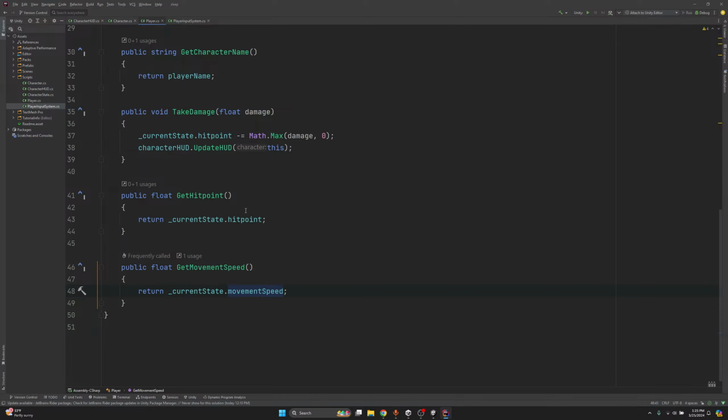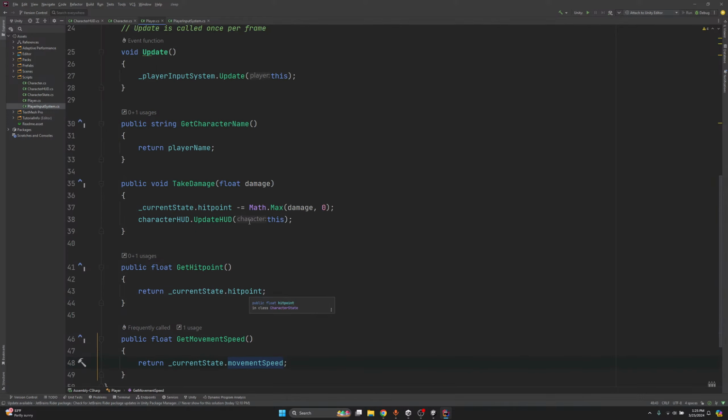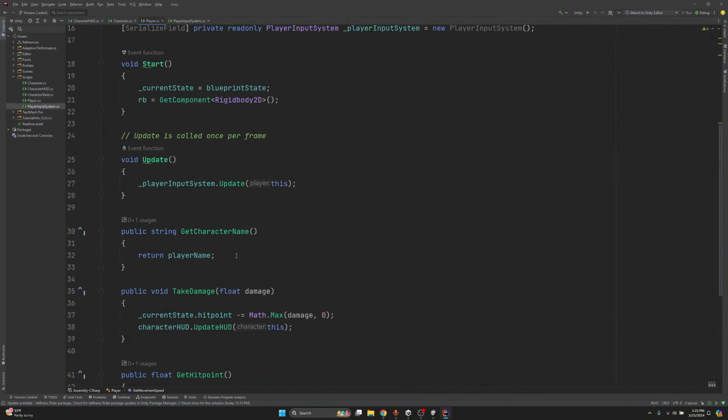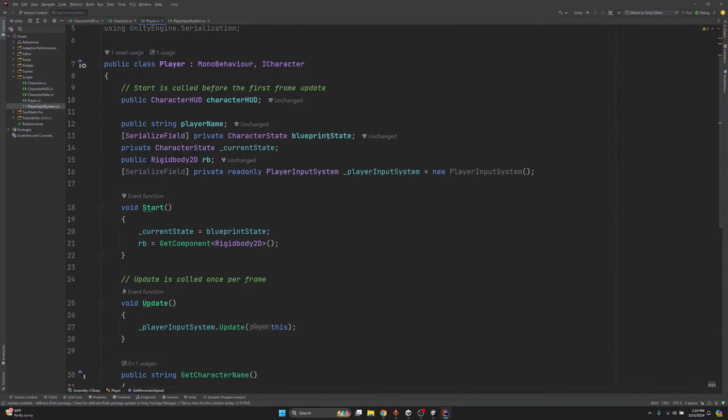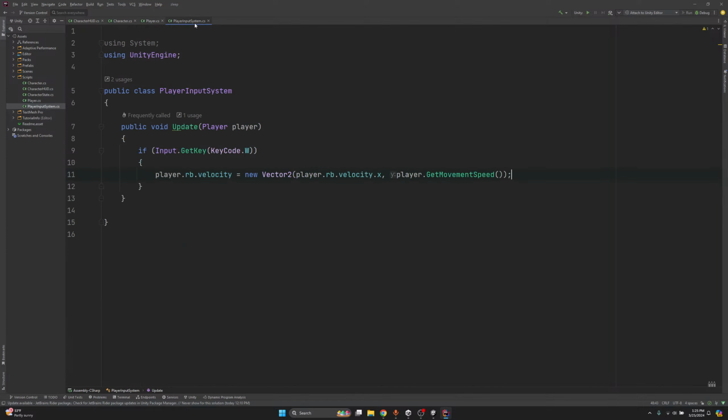I guess it'll be current movement speed rather than blueprint version. I don't think you should ever need to know the blueprint version. In theory, that should allow us to move upward.